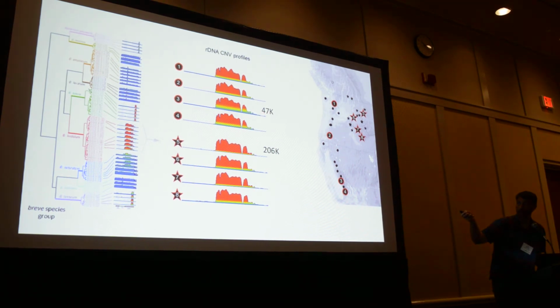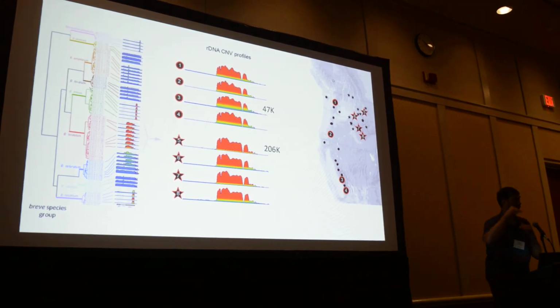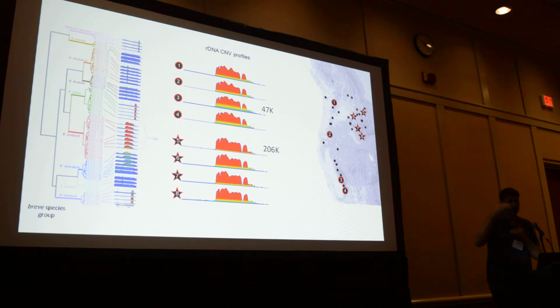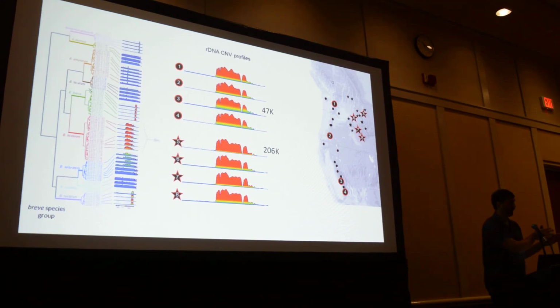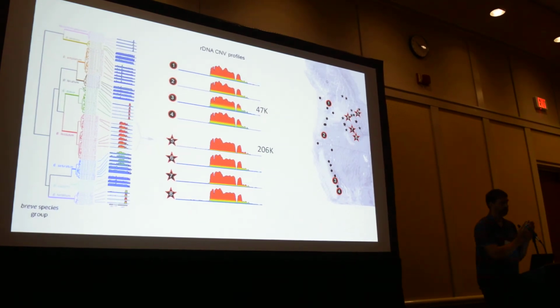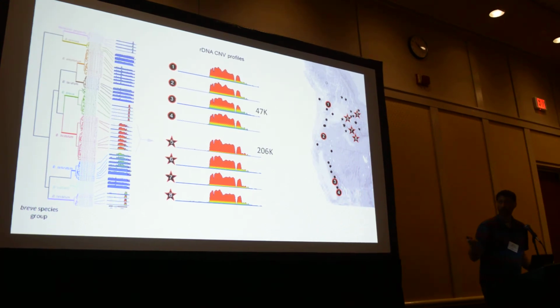The least copies we observed were 47,000, and this specimen in the eastern clade had 4-fold more total copies in that inflated region. That within population and within species pattern of fluctuation of absolute number of repeats, that's something we expect based on repeat biology. And that's because when you have tandem arrays of repeats, recombination can cause unequal exchange, and in one recombination event, these clusters can shrink and expand really rapidly.